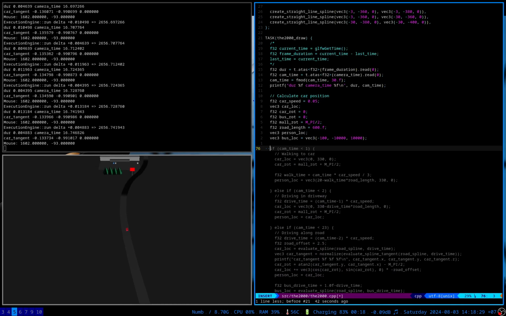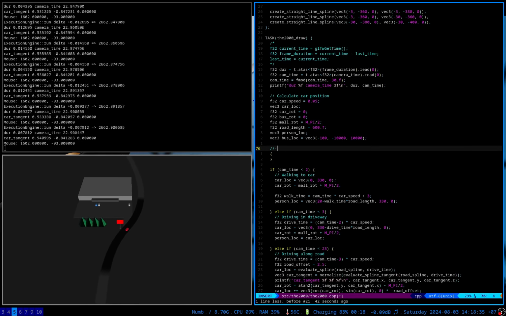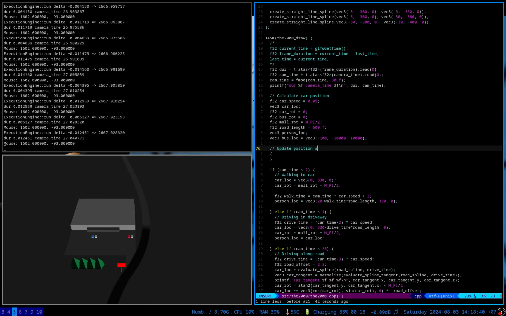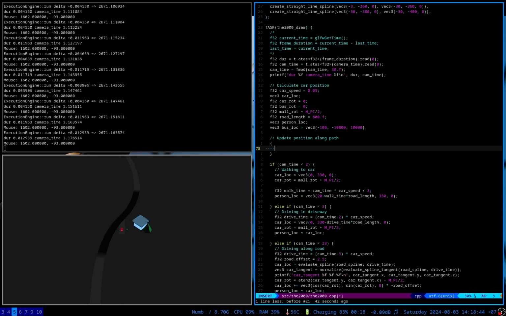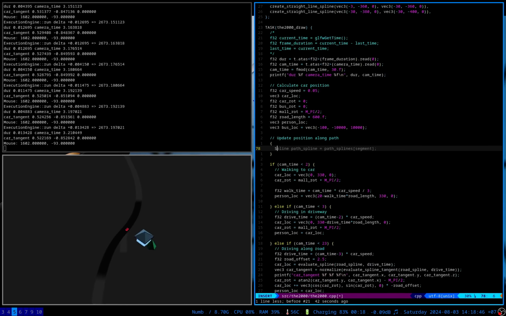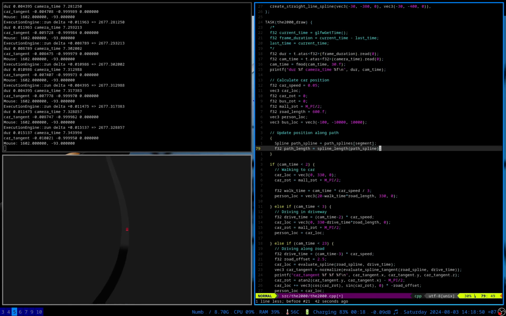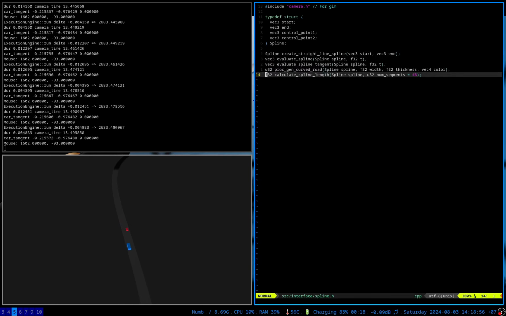Okay, so I'll put it in a little block here. Update position along path. So spline path spline equals segment. Let's see, what was the name? Calculate spline length. Put that here.